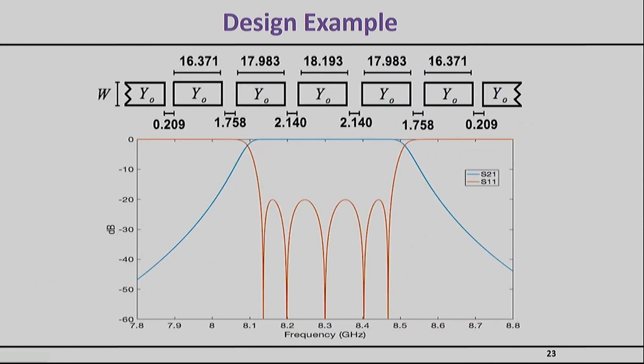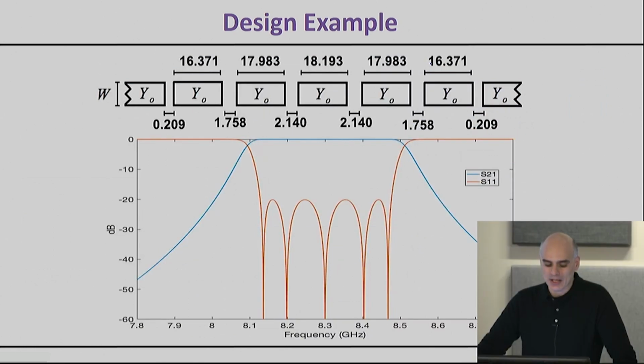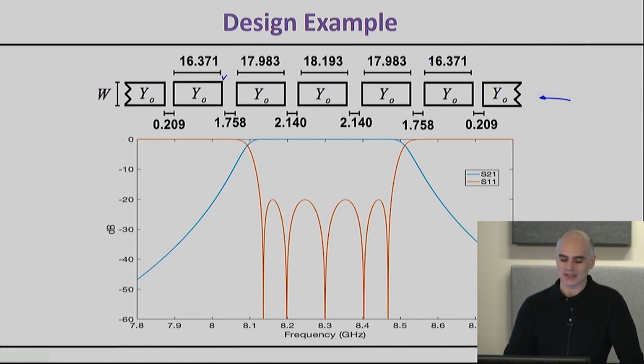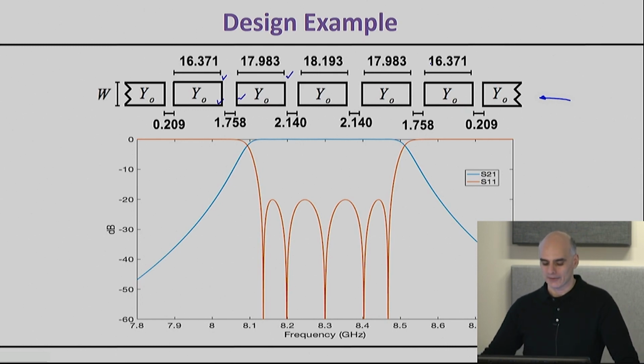So if you go through this exercise, then you have all the explicit numbers that you need for your layout. Essentially, this is the layout here that you would need to put down on a PC board or some other implementation technology. All the lengths here are basically given. All the gaps are basically given. You lay this thing down, and assuming everything works well, you will get this ideal response that you will see right here.